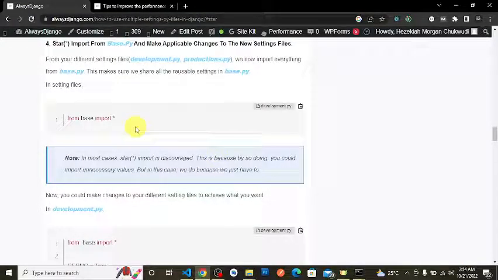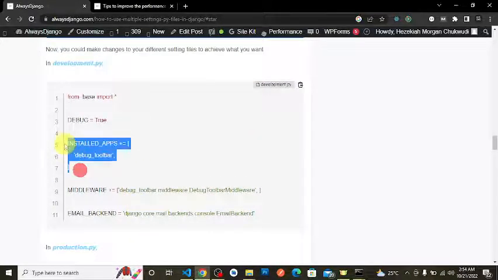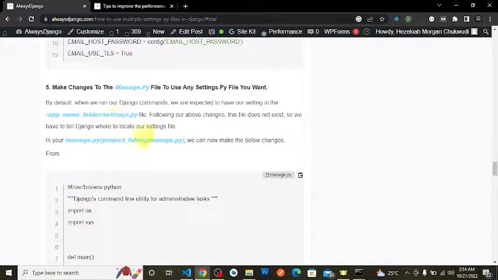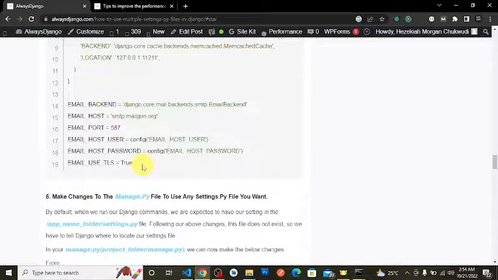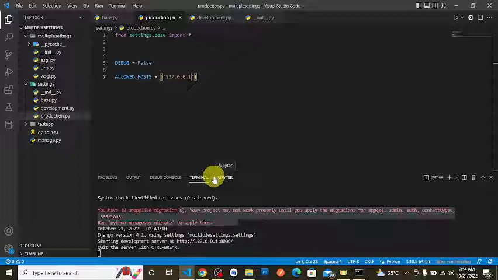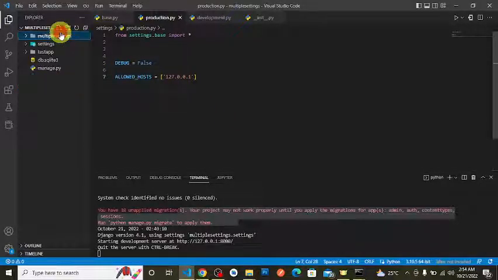That's what it says here: star import everything, then add installed applications, make applicable changes, and so on, right? Then we have to make changes to our manage.py file. This is because a Django application looks for your settings file in a folder named the same as your project name.